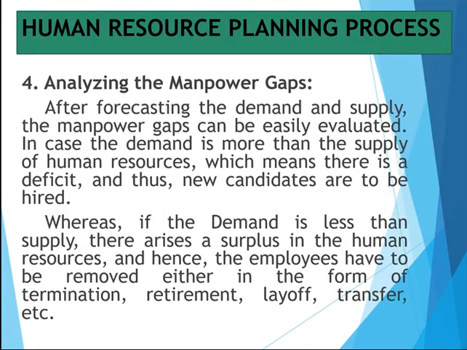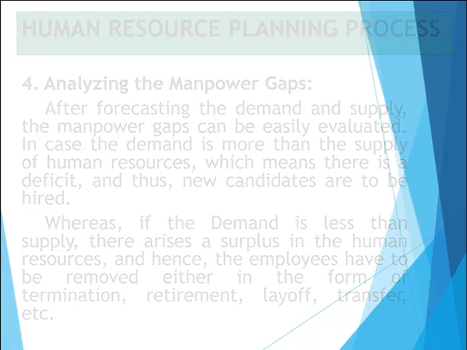Analyzing the manpower gaps. After forecasting the demand and supply, the manpower gaps can be easily evaluated. In case the demand is more than the supply of human resources, which means there is a deficit, and thus, new candidates are to be hired. Whereas, if the demand is less than supply, there arises a surplus in the human resources, and hence, the employees have to be removed either in the form of termination, retirement, layoff, transfer, etc.